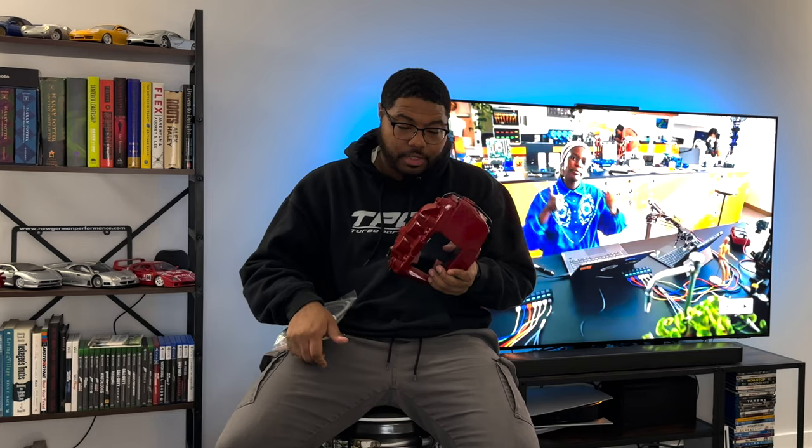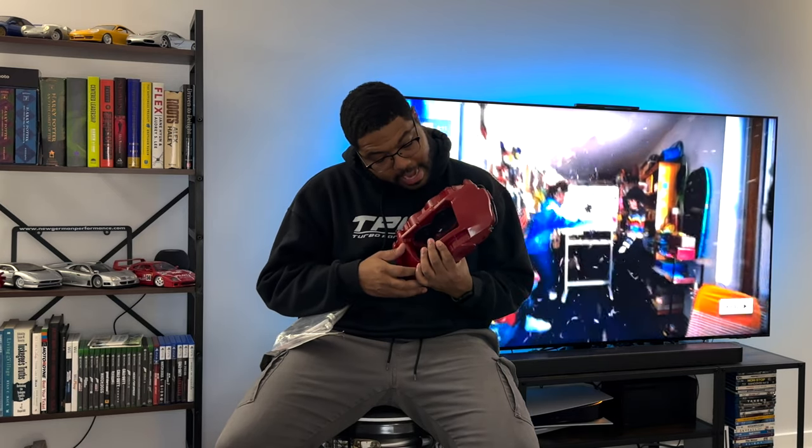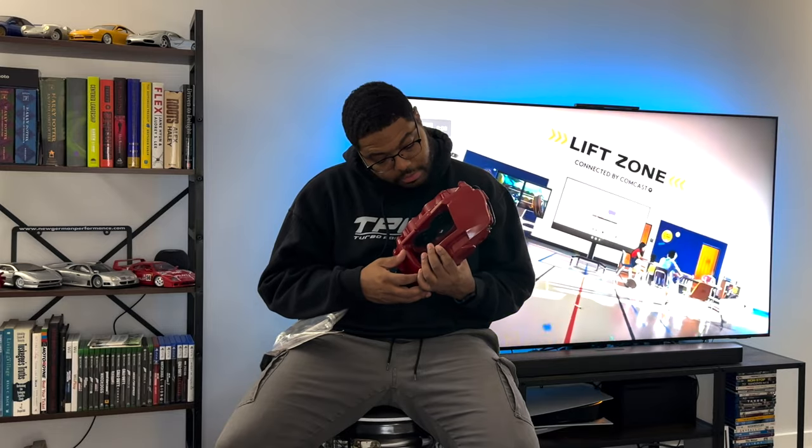Before I say that, the part number for these are as follows. If you want these calipers, the part number for them is A95-20900. So those are the calipers from a Porsche Macan, and they actually bolt right up. Most of these kits that work for Volkswagen need a special bracket or something like that to make them work. These bolt right up. I got all new hardware. These are brand new.